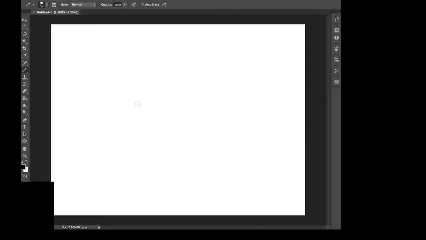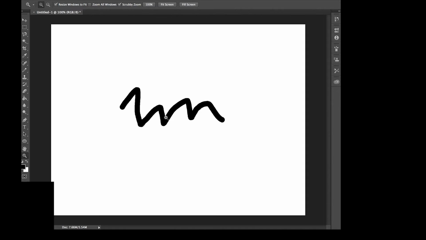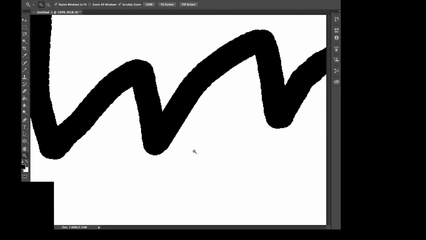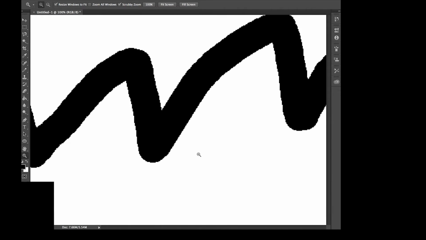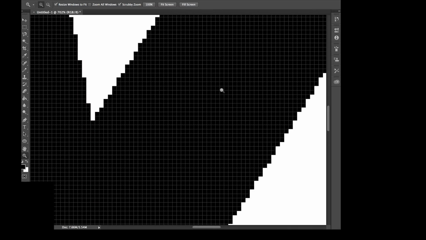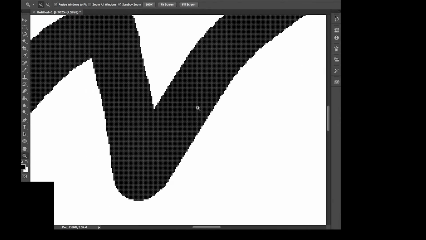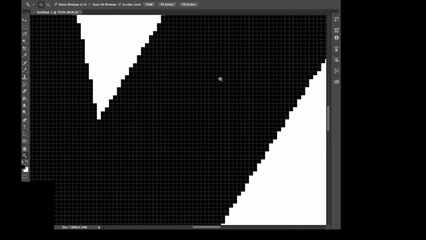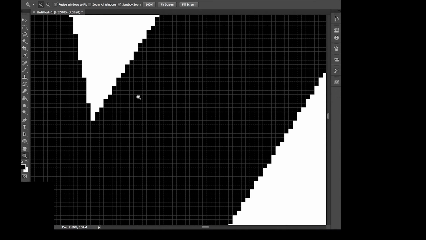I'm just going to go into a drawing package and just draw a squiggle. And then what we'll find is if we zoom in, we start to get what you might call a pixelated image. So it's a bit jagged around the edge. You keep on zooming in and it actually produces this grid. So you can see that the image is made up of individual elements, or picture elements, or pixels. So you can see as you zoom in, you start to lose quality.